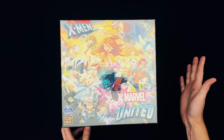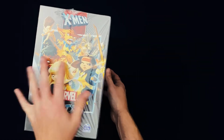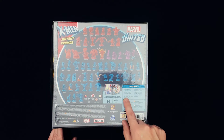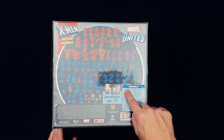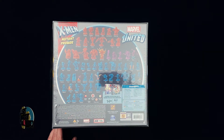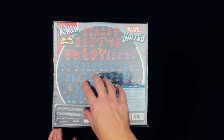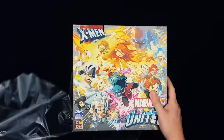Today we're looking at the giant stretch goal box. It's massive. It weighs like 10 pounds. It contains 34 heroes, 5 anti-heroes, 17 villains, and 1 Lockheed piece. If you're doing the math, that's 57 minis, plus a bunch of cards and a bunch of other tokens and stuff that are needed for all of the characters. So we're probably going to have to do this in 2 waves. But let's go ahead and crack it open and see what we've got in the box.